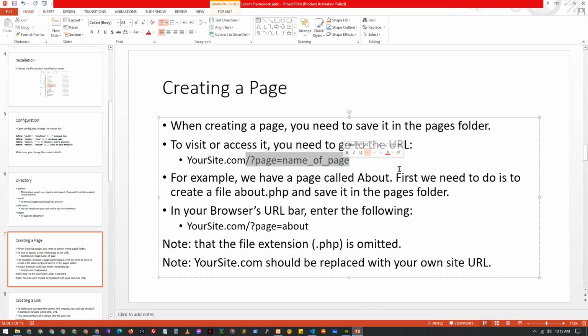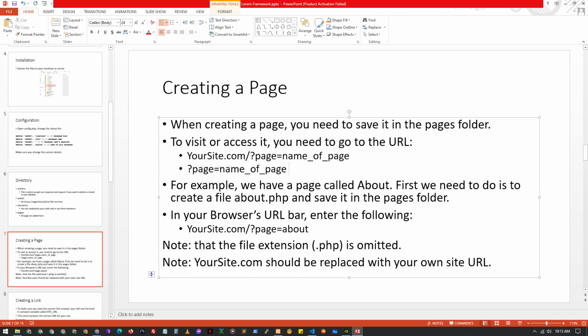use this URL. So basically, this is what we call a query string. A query string is something that you insert in a URL, and you can attach a variable and its value.